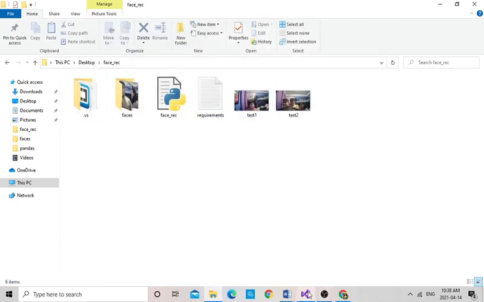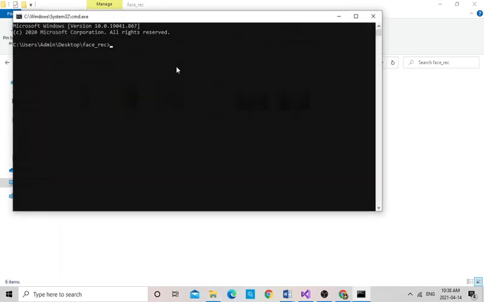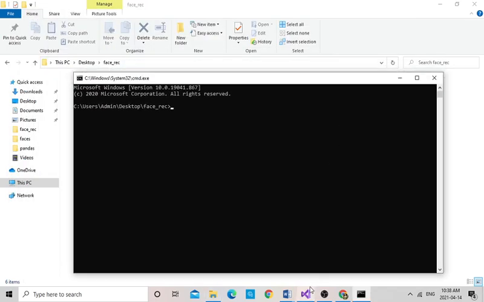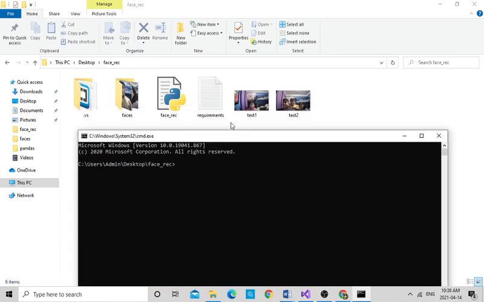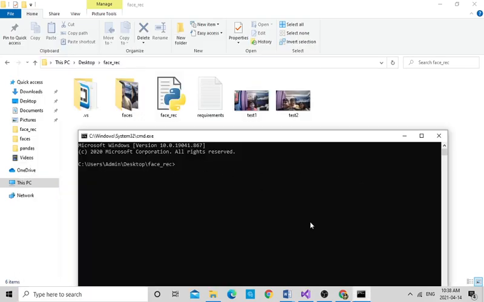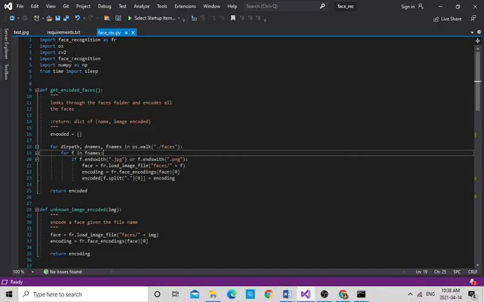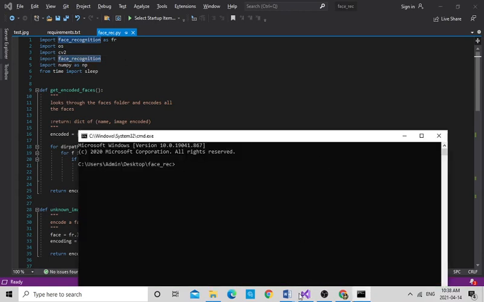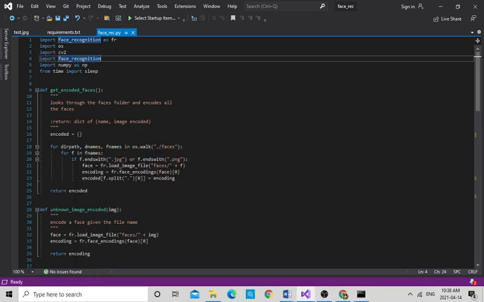Now, once you are done checking your apps, oh wait, I forgot one of the things. You have to install the requirements before you start. This txt file, before you check for 64-bit, if you don't have it, will give you an error. What this requirements text is going to do is install the other OS and face recognition packages, because for Microsoft Visual Studio I have to install everything.